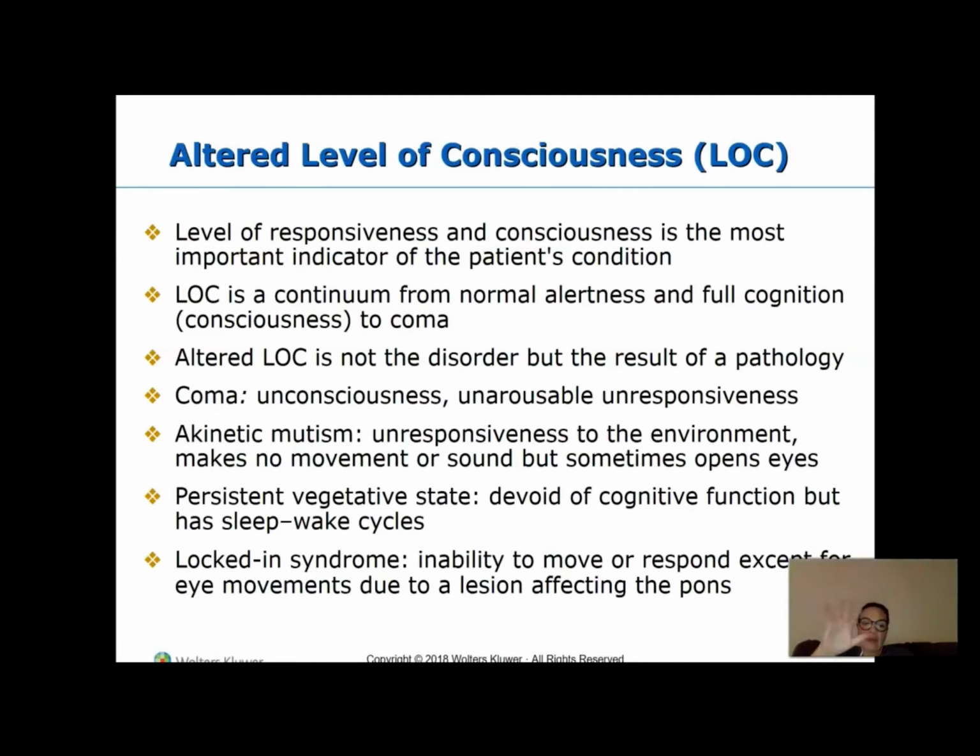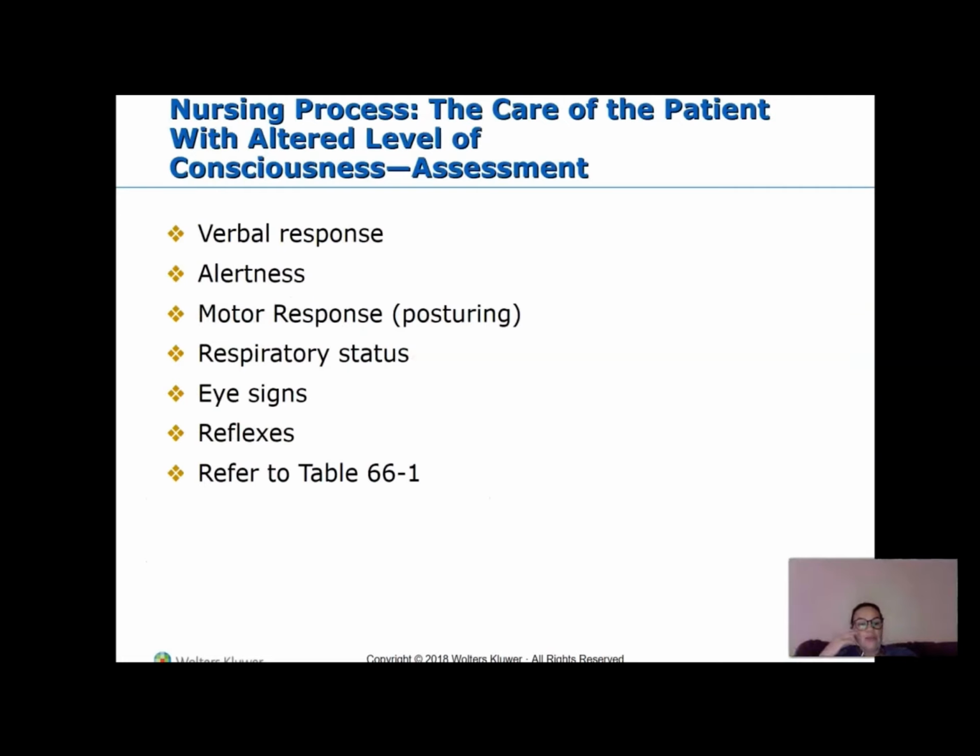Okay. So make sure that you go over just the basic definition. Okay. So signs and symptoms, what would you see? Can they respond? Can they not? Were they completely alert? Were they making eye contact with you and they are no longer doing so? Motor response. Can they obey commands? That's why it's key. Every time you do a first initial assessment, maybe you don't need to check pupils every single time, but at least grips, pushes, pulls. You don't know this patient from anybody else, and you won't know their baseline or their status if you don't check. Okay? Respiratory status.